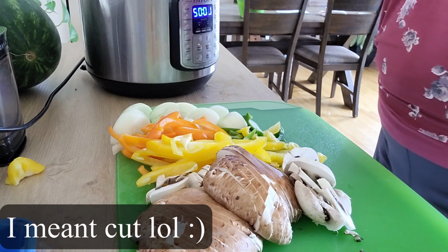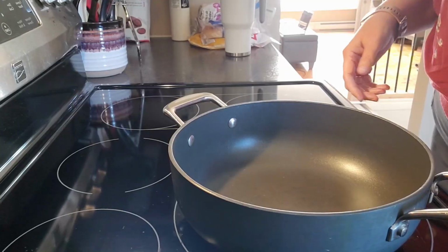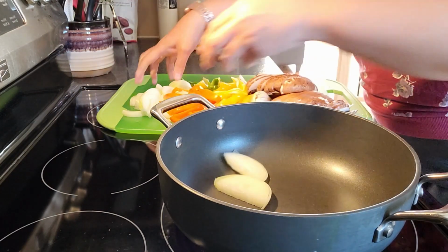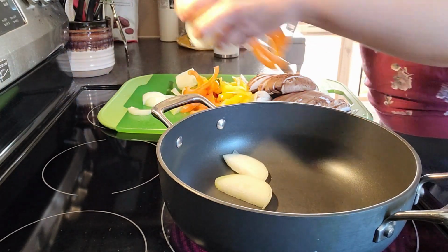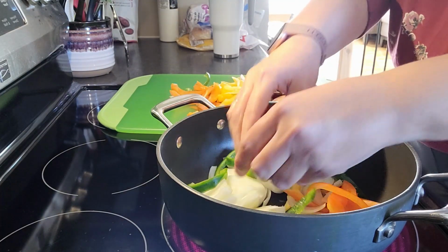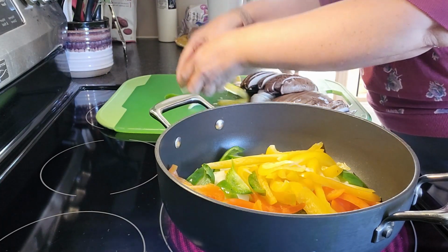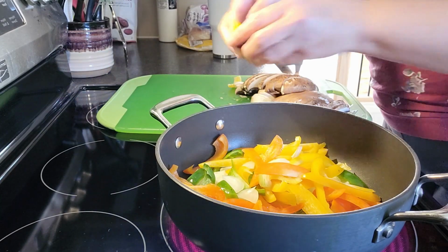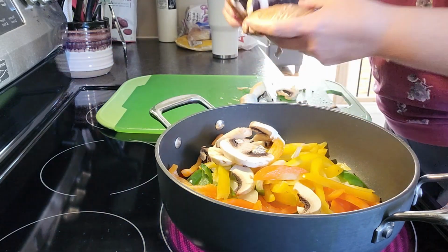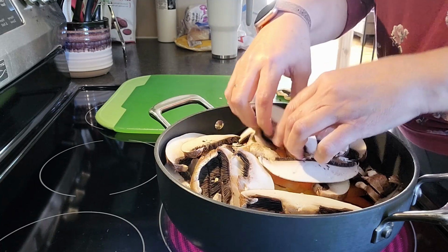So all my vegetables are cut, and I'm going to saute them in water. I'm going to cook my vegetables. So I'm going to cook my onion first. Oh, and the peppers. Actually, I'm just going to throw them all in. I don't use any oil because I don't want the calories. Calories in oil are very dense for not a lot of joy.